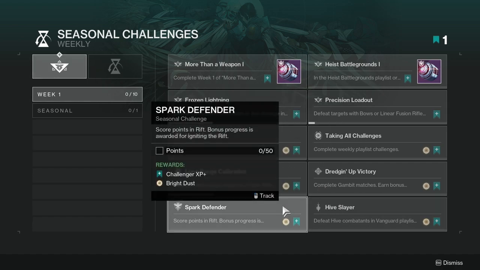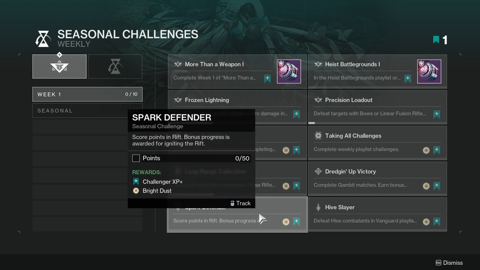Spark Defender, score points in Rift, bonus progress is awarded for igniting the Rift. This seems like a lot of points, but again, this is going to be super fast, especially if you like Rift. If you don't like Rift, then unfortunately this might be forever for you.